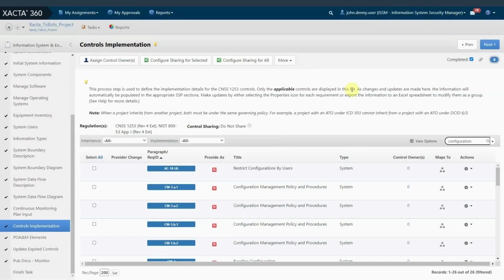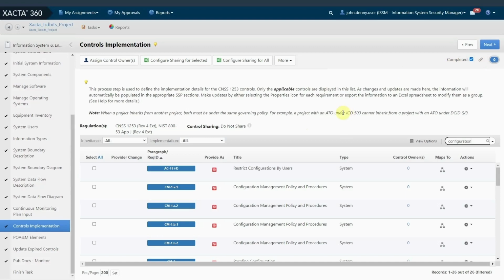Now the question would come up, what happens if you have a CONOP or an SOP that covers multiple control sets all at the same time? If you have a documentation that works with multiple control sets at the same time, you would want to paperclip it directly to the controls implementation step, knowing that it is going to cover multiple controls.